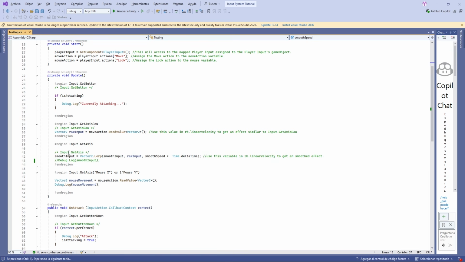Now go to Update and we'll use a built-in lerp function from Vector2, which allows us to create a smooth transition, so we write smoothInput equals Vector2.Lerp, open parentheses, and inside the first parameter should always be the current value, in this case smoothInput. The second parameter is the target value, which is rawInput. Finally, the speed. We use the smoothSpeed variable we created earlier and multiply it by deltaTime. Now put it into a debug log and test it.